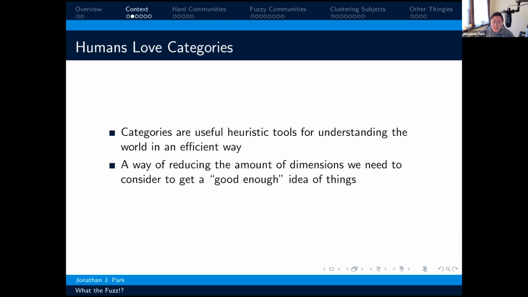So humans love categories. I don't think this is a controversial thing to say. People like categories, and they're a useful way of condensing information. We can think of it similar to a factor analysis or a PCA, where basically if I know that you're in a category, I might know other things about you. So if I know that you're a Democrat, I know probably who you voted for in the presidential election. And that is to say, there's also probably errors in the use of that category, in that I probably know who you voted for, but I don't know with 100% certainty who you voted for.